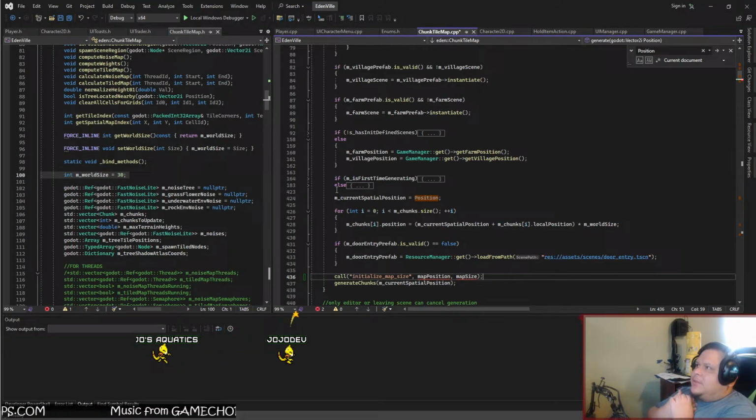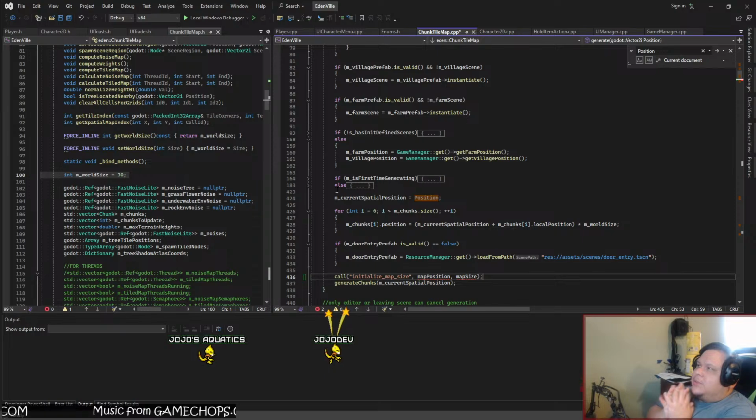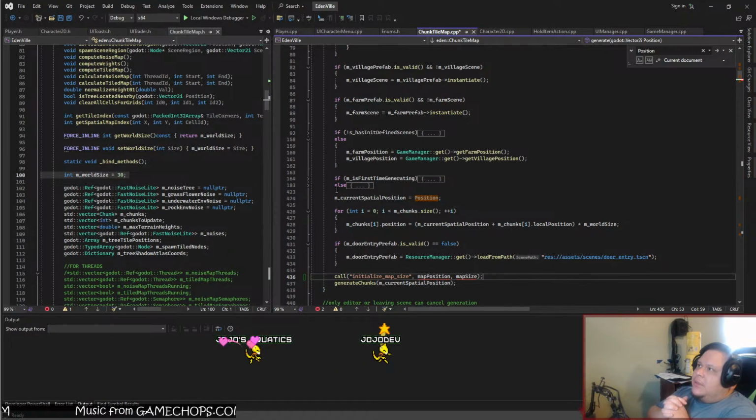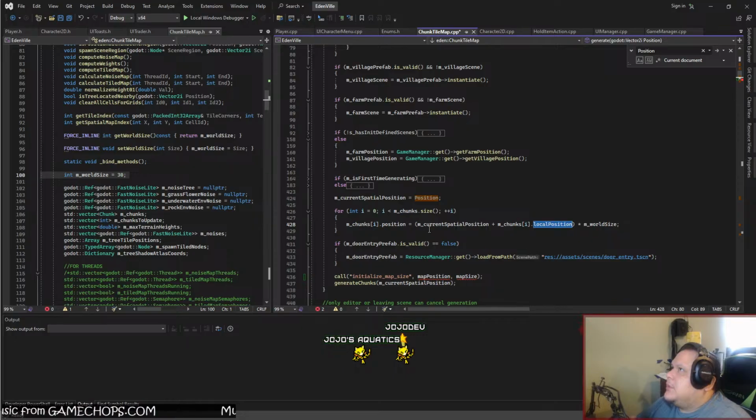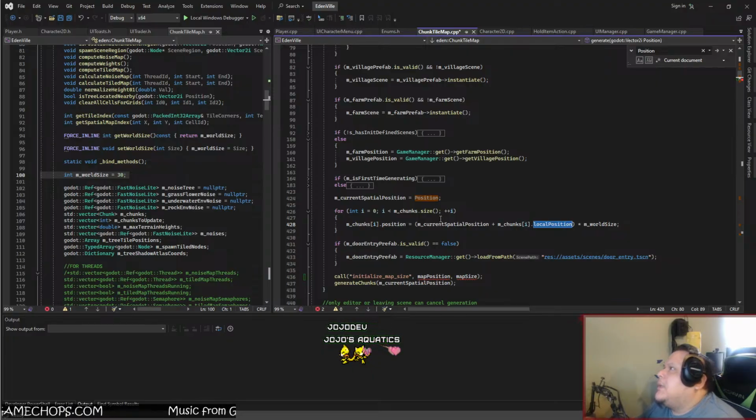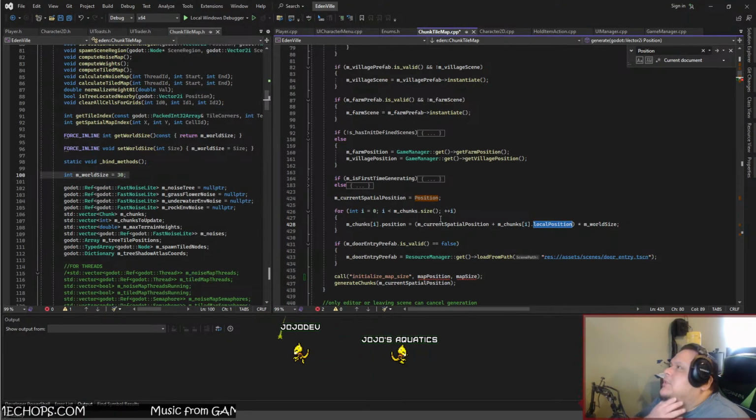I get my current spatial position plus the local position, and this position here is in tile coordinates, and this has a local position. So this will give me my rightmost position, right?